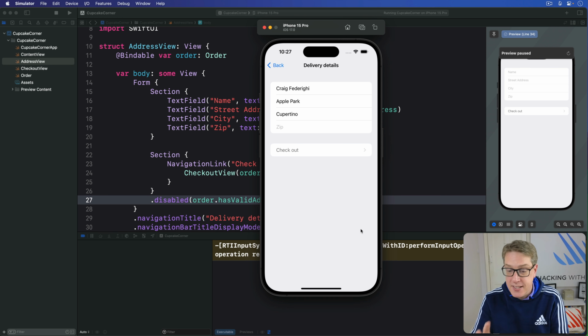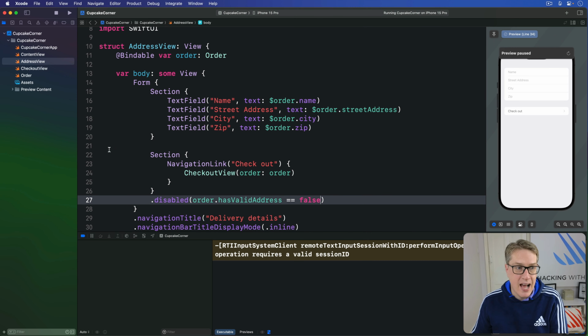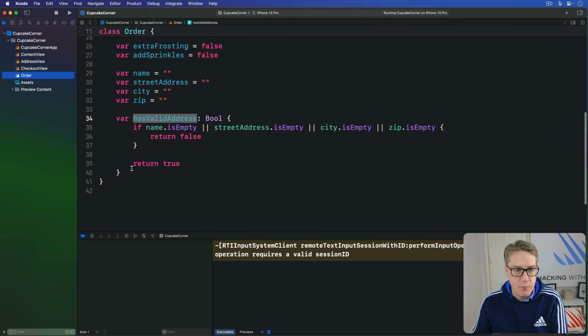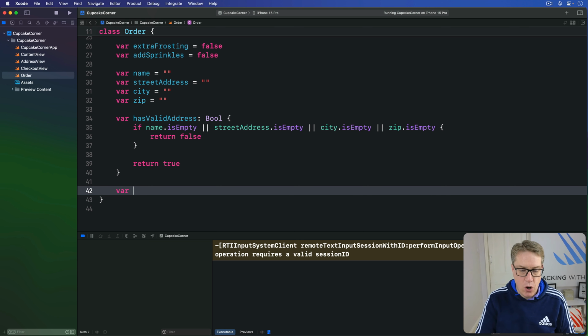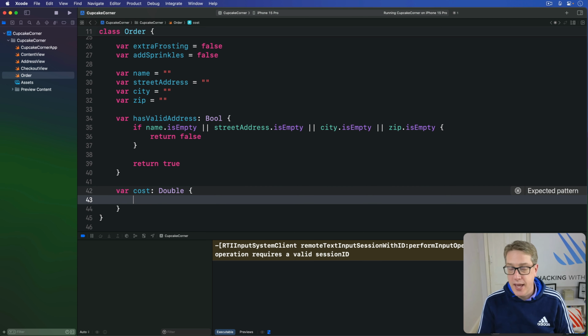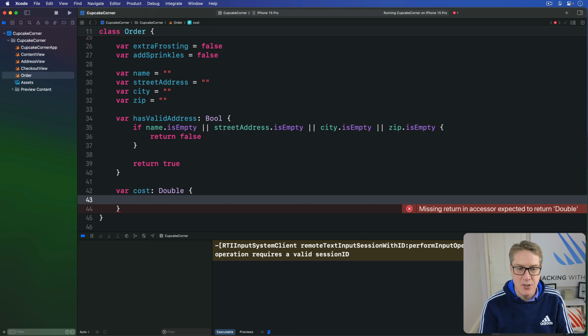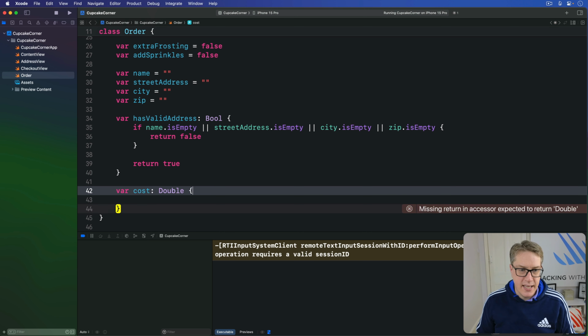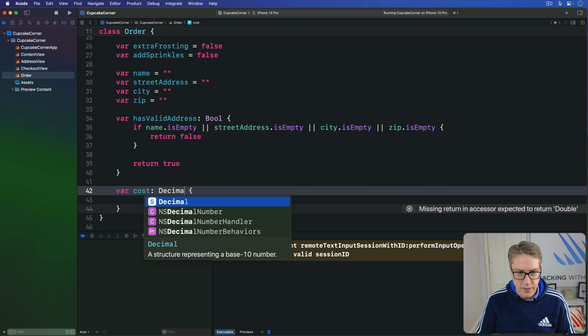Anyway, we're going to wrap this up in a new computed property in our order class over here. We'll say our cost. Now, how I'll tackle this is carefully. I've told you in the past briefly that data like numbers can be done with a double, and that's okay. But ideally, we don't use that. Ideally, if you can, use a decimal instead. Decimal works much, much better. So I'll say here that our cost is a decimal rather than double. It's much more accurate than double actually is.